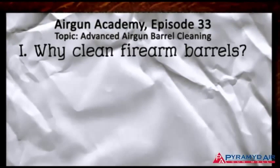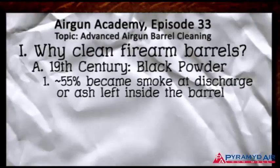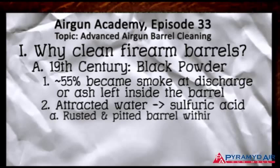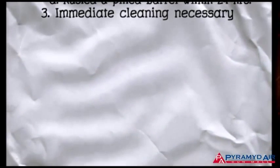In the 19th century, barrels had to be cleaned because the only gunpowder that existed was black powder. As much as 55% of the powder was unburned and became either smoke at the discharge or ash left inside the barrel. What was left in the gun attracted water and turned into sulfuric acid, which rusted and pitted the barrel in as little as 24 hours after firing. So, immediate cleaning was necessary, or the barrel would quickly be ruined.